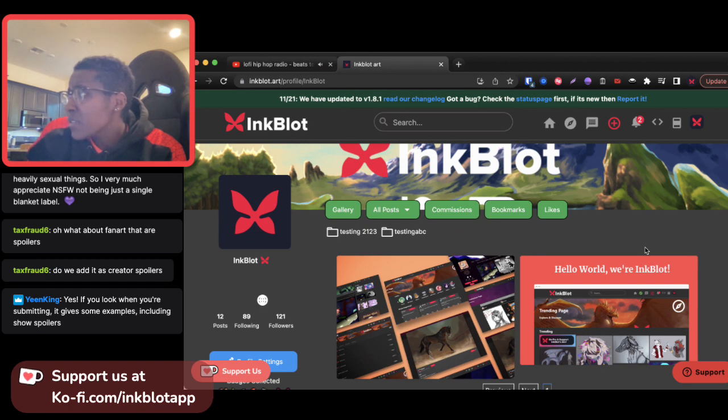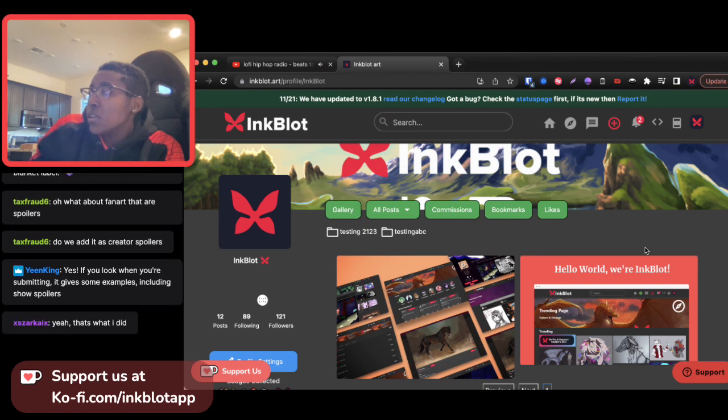Okay, let's see. I feel like this would depend on the artwork itself. Gore to me is guts, heavy blood, mutilation, and the like, without going into detail. It's definitely safe to mark things with the warnings just to be safe. I think that needs a little explanation below the content warnings so people don't accidentally use these words in their tags. Yeah, for sure. That's definitely something that we've got to do.